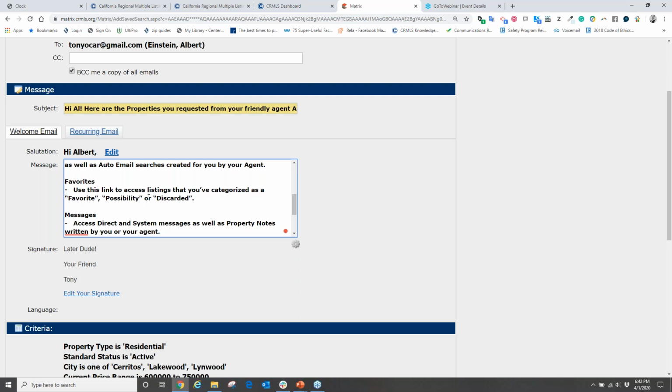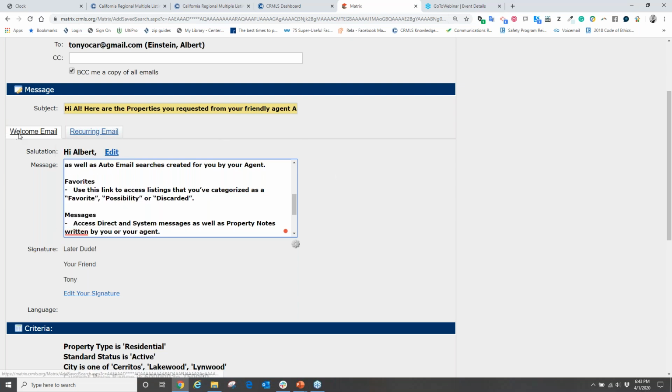And then, of course, they're going to give you a call and say, hey, why are you sending me the same properties over and over again? That's because they have to do some work. The client has to help you understand what properties they want to see. So they really need to select the heart icon if they really like a property, or the trash icon to get rid of the property. You do not do that for them, okay? Because funny enough, a lot of times the properties that they discard, they end up liking in the end. So we should not do that for them.